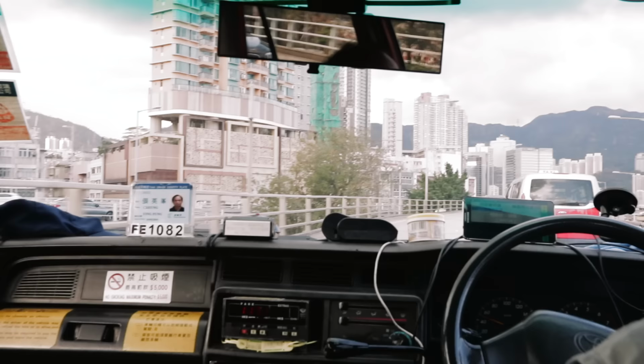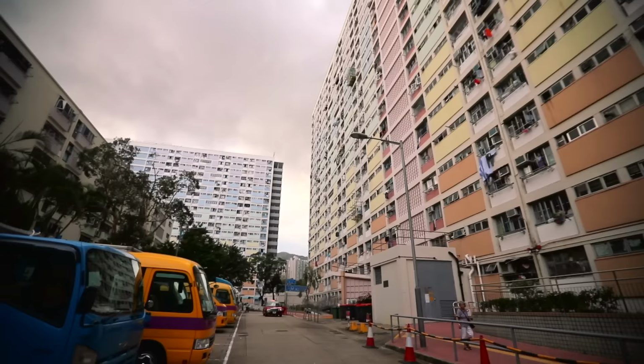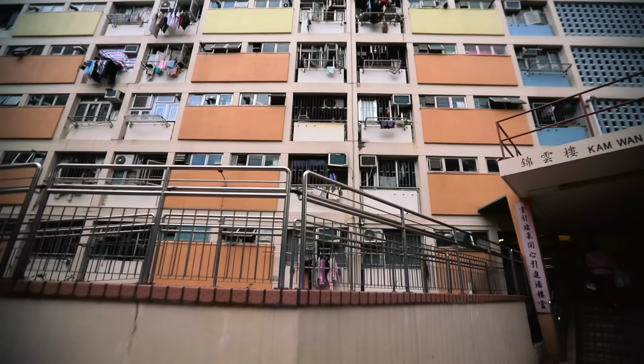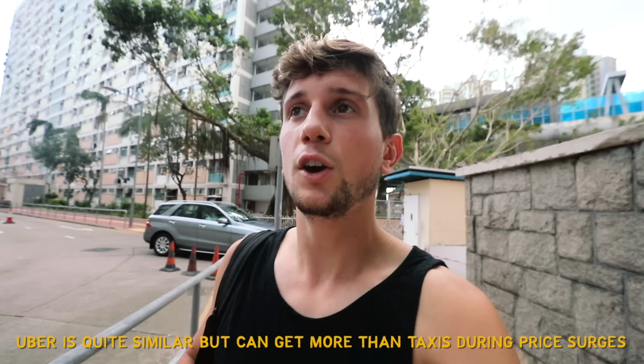We're taking you to this really beautiful housing project area where they have subsidized housing for people here in Hong Kong. It cost us $150 to get here, which is pricey, guys. Uber started at $115, but then I checked again and it surged up to $180. But we have just arrived, so let's go explore Choi Hung.